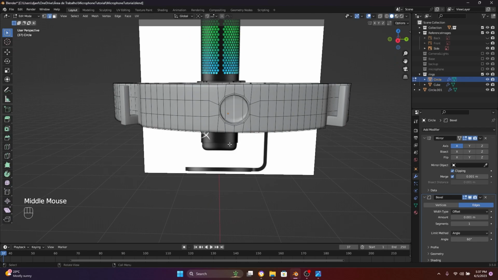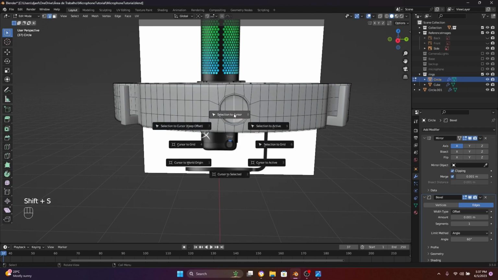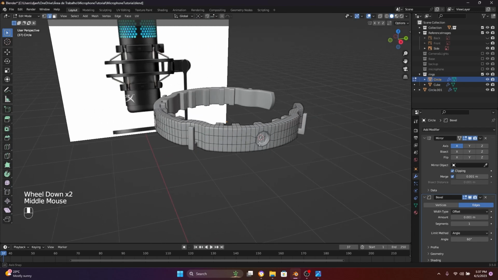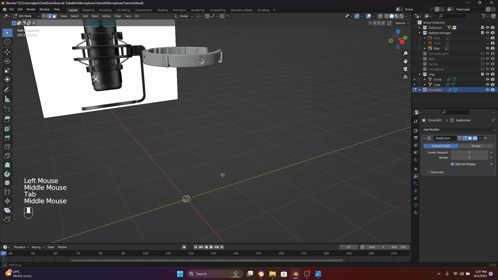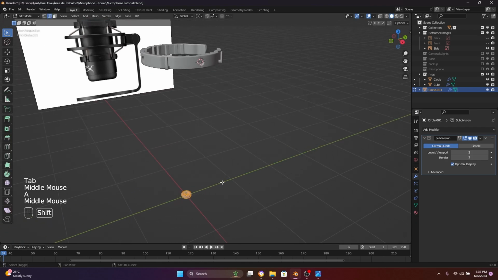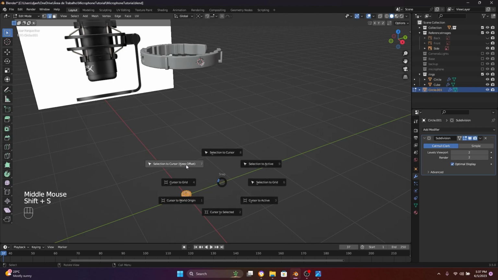Let's do the same trick. Let's move the 3D cursor to this edge: Shift S, cursor to selected. Select the screw. Let's go to edit mode. Select everything, Shift S, selection to cursor, keep offset.